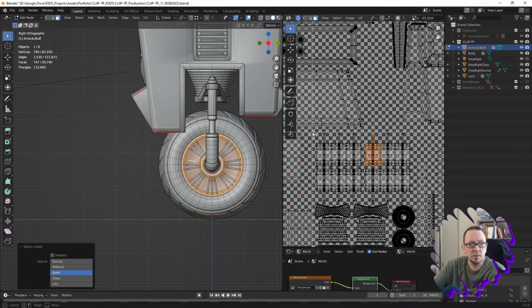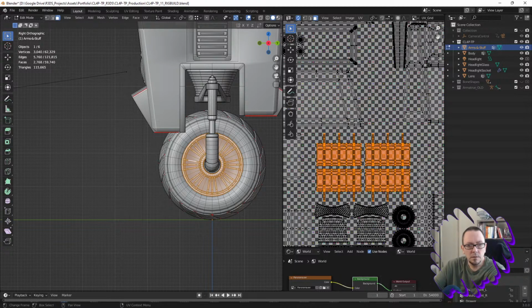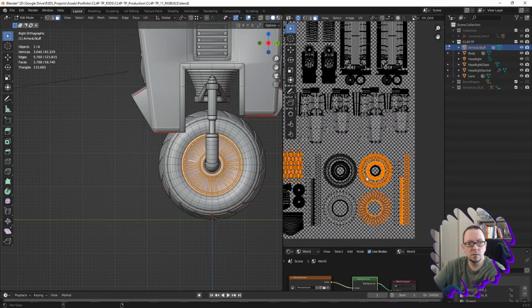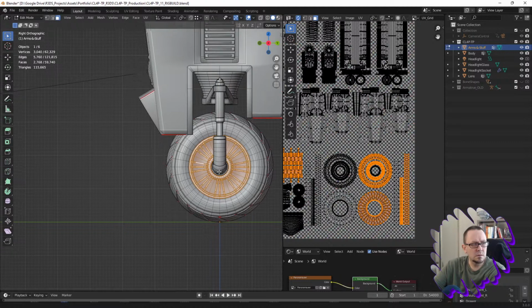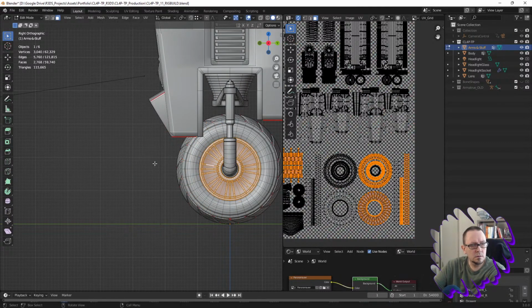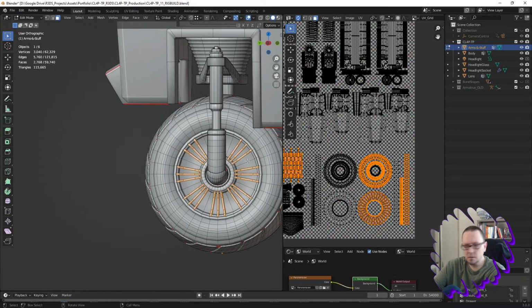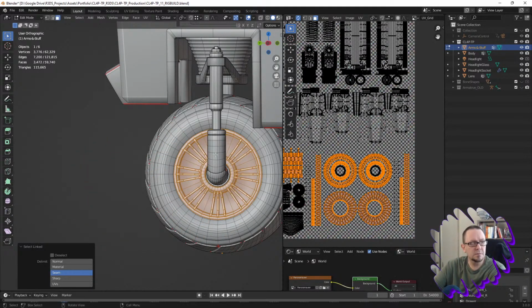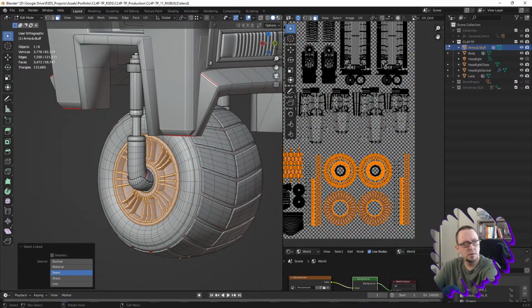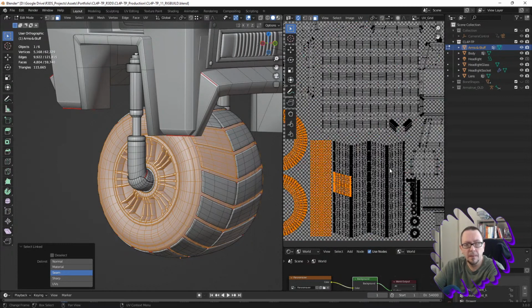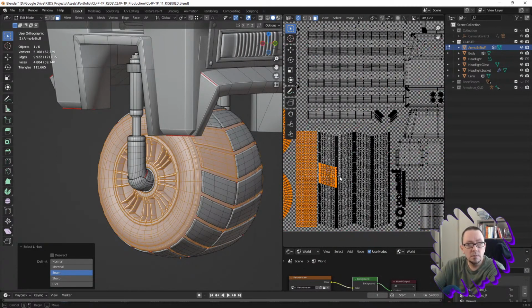Yeah, let's select those and, okay, so that's all that. Can add that easily enough. And then this, and this, and this, and this, and I'm not going to select every one of those. Oops, undo that.